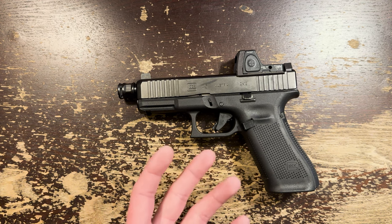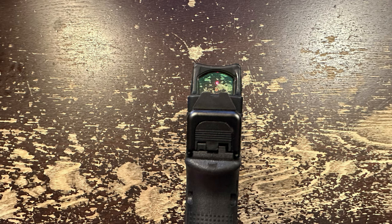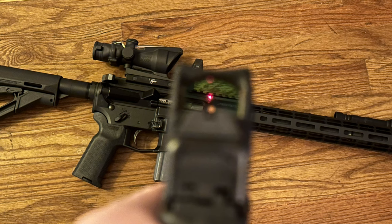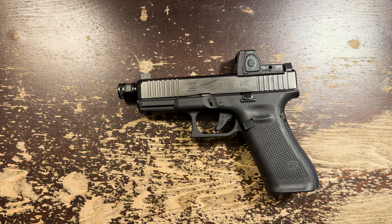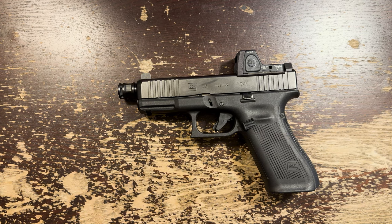However, with a pistol I notice problems. When you're learning to use a red dot on a pistol and mastering your draw, that small piece of glass much further away from your face means you have a much smaller area in which the dot can sit and be visible. Without an enclosed housing to help you line up the optic, until you build that muscle memory you may find trouble locating the dot. The two pieces of glass in an enclosed optic are like a front and rear sight — you align them and have your picture. But with an open-top optic, you only have one piece of glass, like having only a front sight. Still, the RMR is the standard on pistols because it's been around a long time and folks are accustomed to working around these issues.